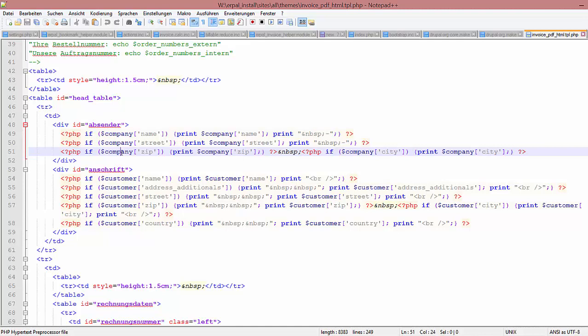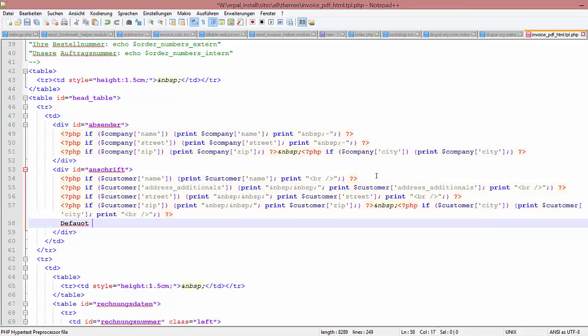So let's change something. For example, we want the country to be a default country, and we don't want to take the variable of our contact. Let's name it default country and save.